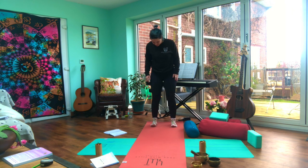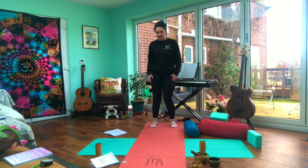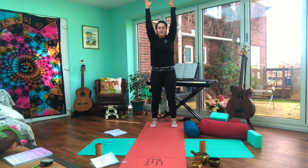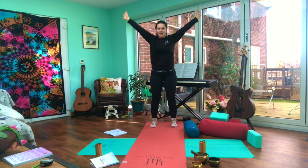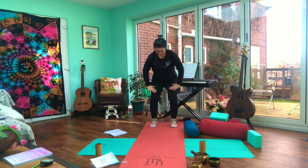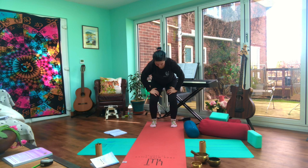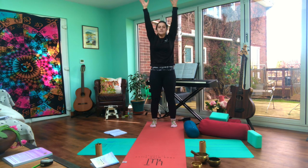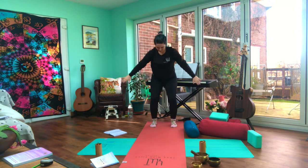So remember, feet are hip width apart or wider. So take a breath in, reach the arms all the way up. As you breathe out, bring the hands onto the thighs. Let's do that again. Breathe in, lift up, push through the earth. Breathe out, hands onto the thighs, bend the knees.